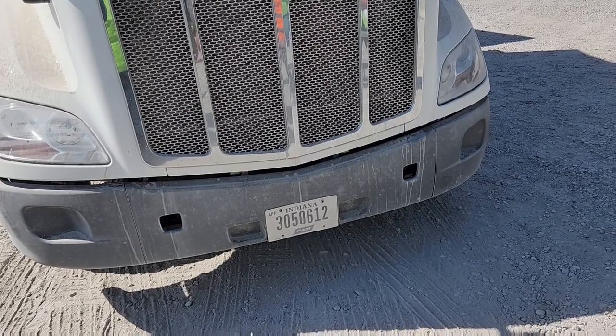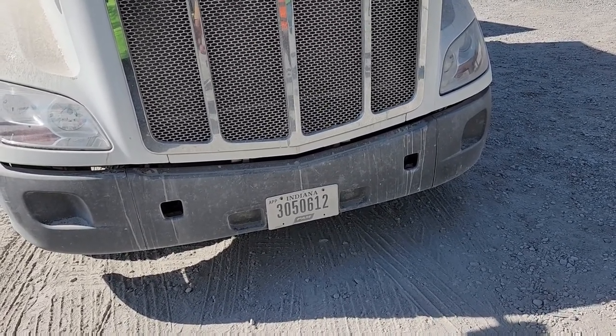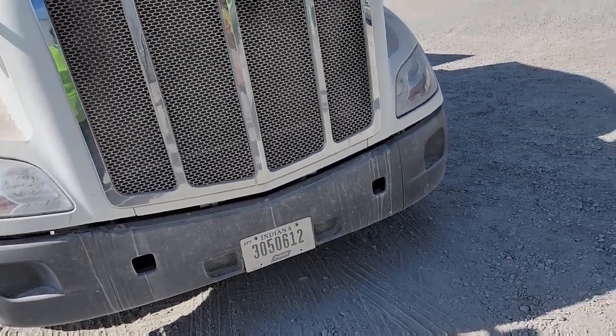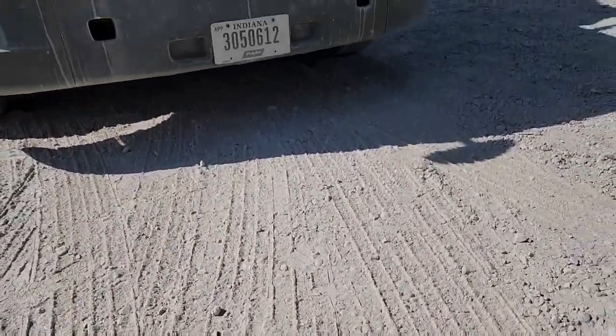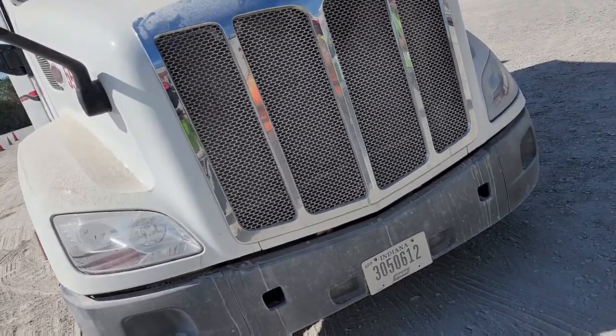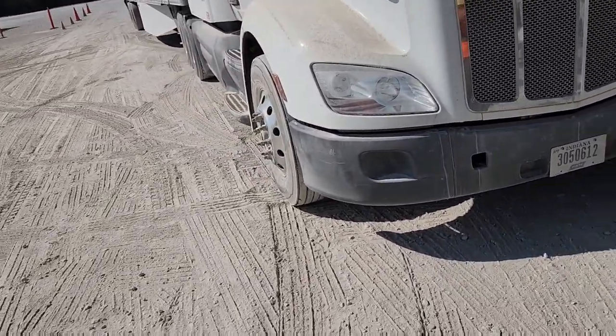My bumper is properly mounted and secured. It's not bent or broken. My license plate is properly mounted, up to date, and visible. And then you're gonna look under the truck. You're gonna tell them that it is sitting level. There are no leaks, no wires hanging down, or any metal hanging down.